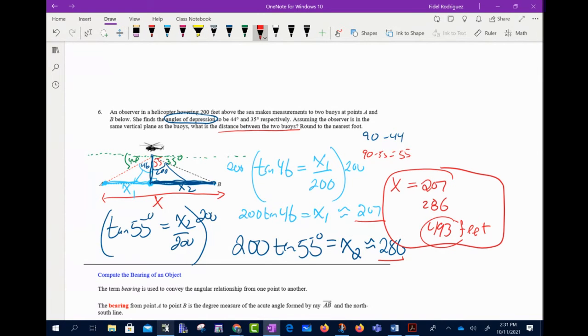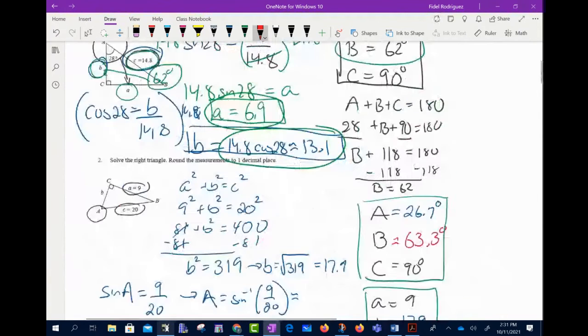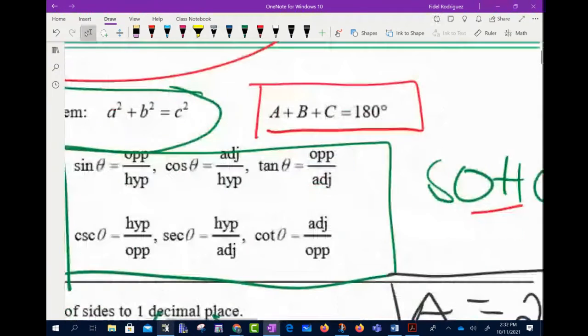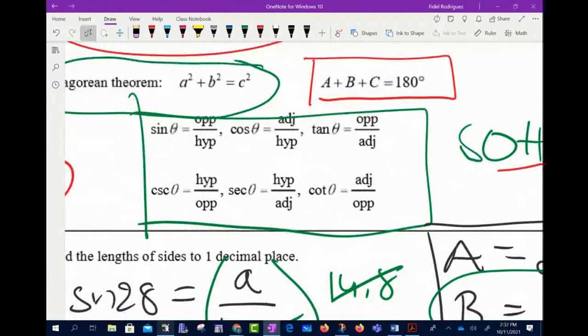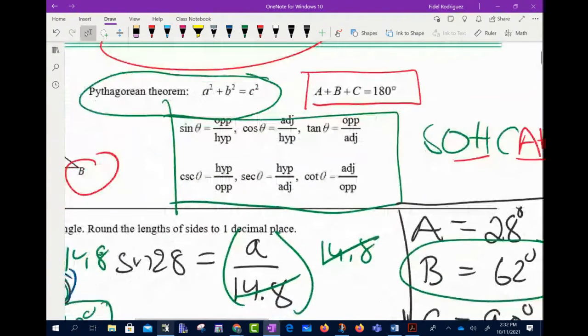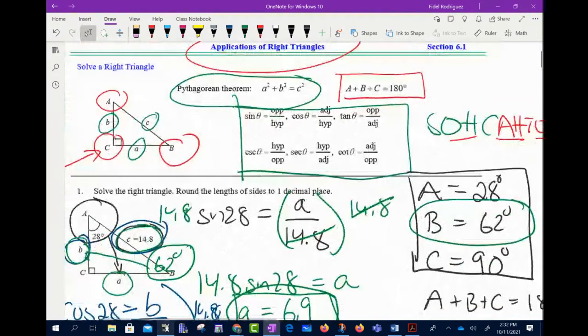So guys, the one thing I want to mention with these problems here, just take your time with them. You can see as you're going through them, which one of the trig functions we actually used in the last like 3 problems? Tangent, right? Guys, what helps me so much in doing these problems, I'm going to come back over here to the very top, is knowing that. What's the trig function? How is it defined? What sides am I given? Oh, I'm given the opposite and the adjacent. Hey, use tangent, right? Oh, I'm given the opposite and the hypotenuse. Use sine. Whatever it happens to be, right? But that's really how I'm able to figure out what I'm going to use here.